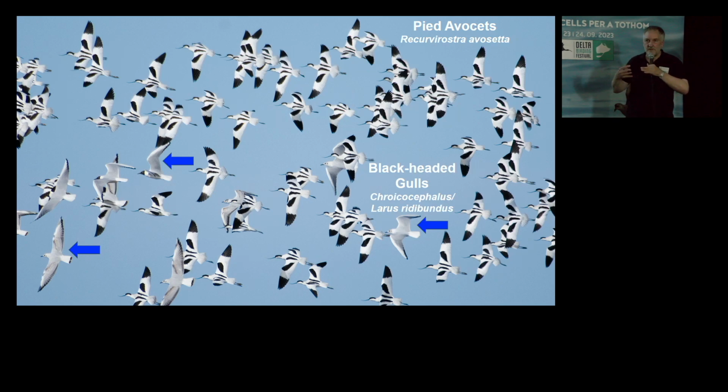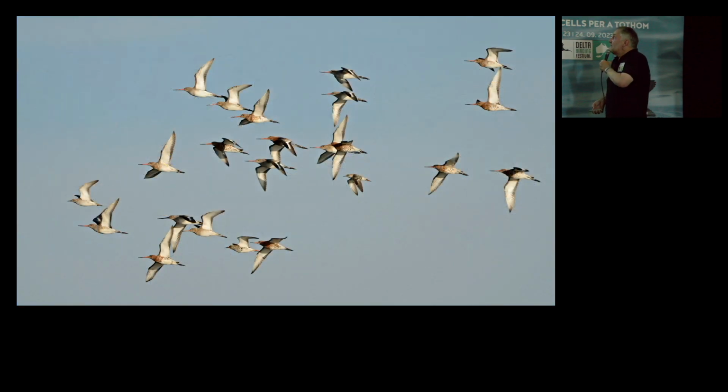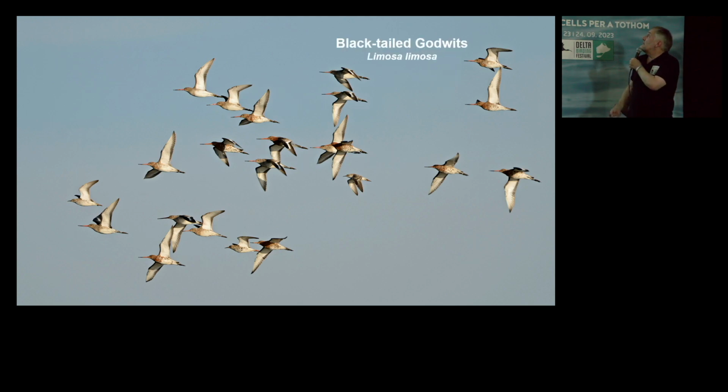So you start to realise that bird watching isn't just saying, oh, that's that because it's black and white, a pied avocet, but other things, particularly birds like gulls, can be extremely confusing because they have different plumages. So I guess what I'm getting at here is that it's worth looking at everything and assuming they're not all the same. So this is a flock of godwits, I thought, initially. And you'll see these are black-tailed godwits, most of them, but there's some other birds you may notice amongst this flock which are not the same.